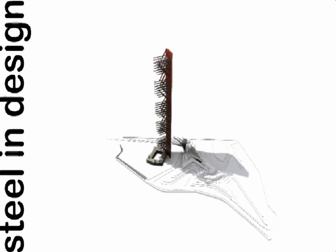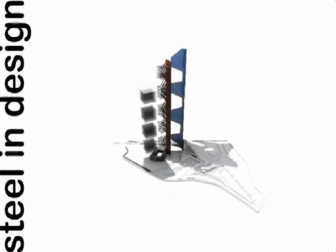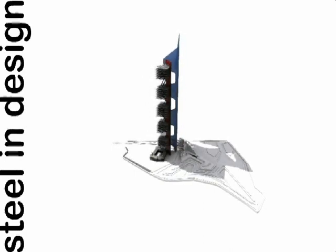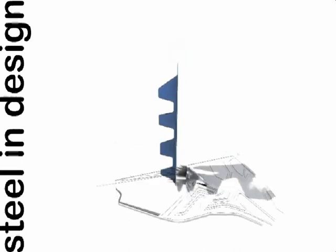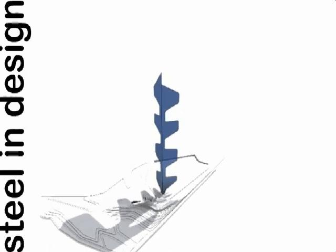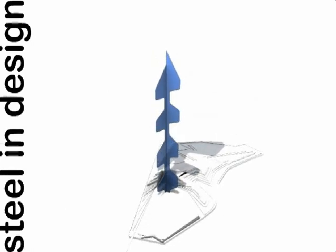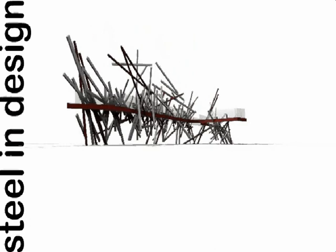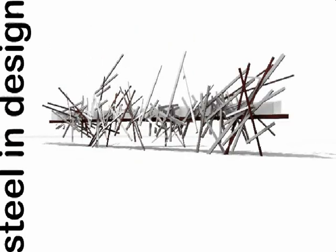The cores also house all the services including lift shafts. Steel floor slabs are projected outwards through these cores which house all the requirements. The structural system is very simple and entirely dependent on the strength and limitless possibility provided by steel. Steel is also used to create sensory experience in the public realm, such as animated footbridges which connect Habitat E15 to its surroundings over the water course.